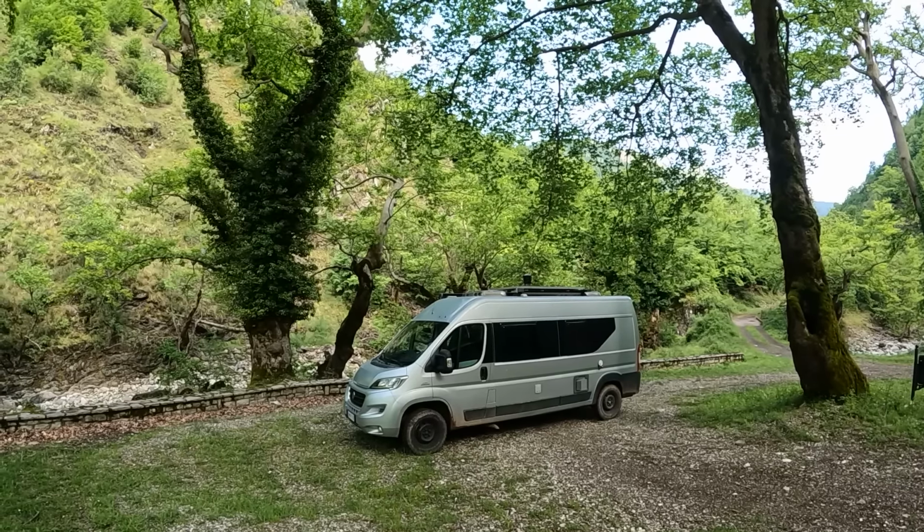Look what we found! An old abandoned camping ground, and this is a great spot to be in on a hot day because there are big trees that provide a lot of shade. The road was so horrible that I could not do anything else but cry, because I was so sure our van would fall into the canyon and we would die. But sometimes road trips are a bit traumatizing. But good news, we did survive. Yes. We are alive. It was horrible.